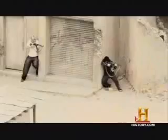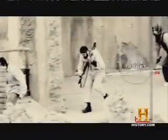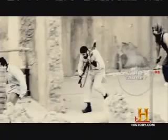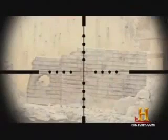The Marines are pinned down, taking heavy fire. We noticed 3 insurgents climbing up the back of a stairwell. Looked like one of them had an RPK, a belt-fed machine gun, slung over his back. They ducked down behind a wall. We immediately put the crosshairs on where I thought they were. If the insurgents get their machine guns set up, the Marines on the ground are in trouble. The insurgents are more than 1,600 meters away, a distance of 1 mile. Complicating the shot further, Reichert must fire through a brick wall to hit them.